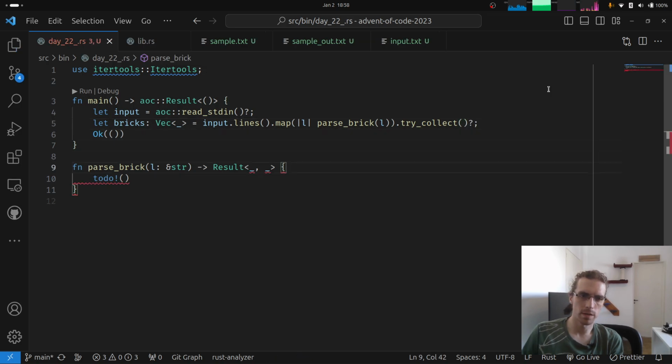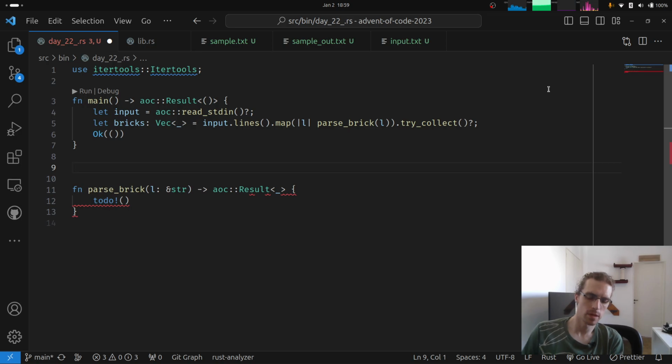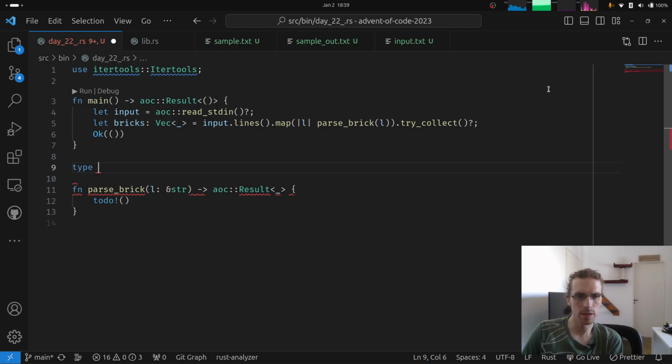And propagate the error up. This will be an AOC result. So do I want to model bricks in a struct or something? Maybe. As for now, let's not do that.